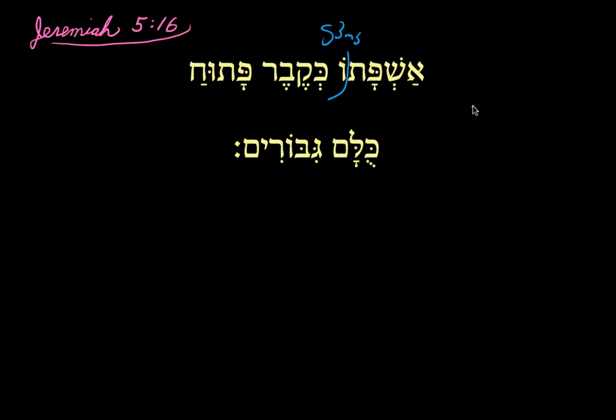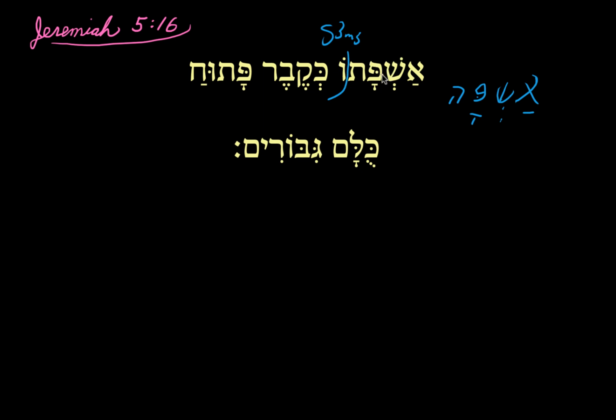And the noun is actually ashpa. It's an aleph, shin, pe, and it would normally have a hey on the end of it, which of course turns into a tav in order to add the suffix to it. But what does this word mean? Well, ashpat is a word which means quiver, where one would keep arrows. So literally, what we have is his quiver.